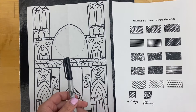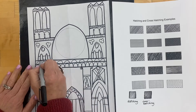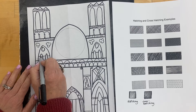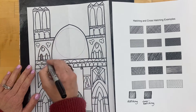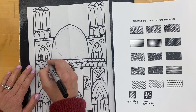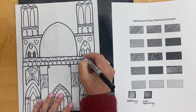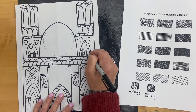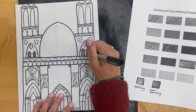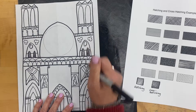We're going to use the ultra-fine Sharpie for our hatching and cross-hatching — this can represent areas of shadowing. These are little doorways, so I'm going to hatch first and then cross-hatch on top, since this is a darker area. That's all I'm going to do for those. Remember to match what you do on one side, because it is a symmetrical drawing, so do it to the other side. You can decide where you want the hatching and cross-hatching to occur, but it's to help create a shadowing effect.